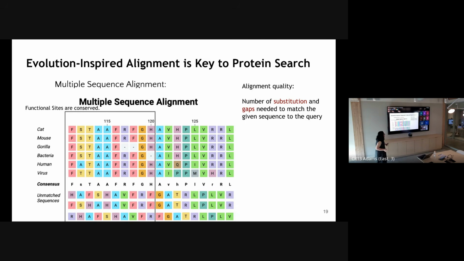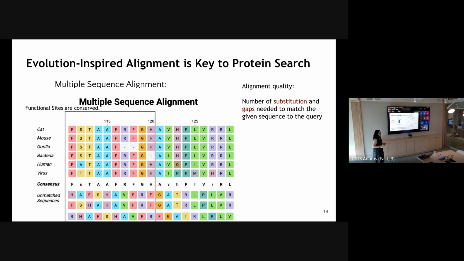By alignment quality, we mean the least number of substitutions, which are token-wise mutations, or gaps. Maybe there's no amino acid there, so I just delete those tokens. The number of substitutions and gaps defines the alignment quality between the two proteins. After I find the alignment score of every search protein, I choose the best ones. So this is what the BLAST tool is basically doing.